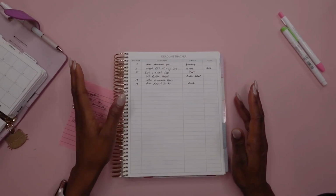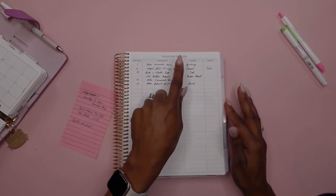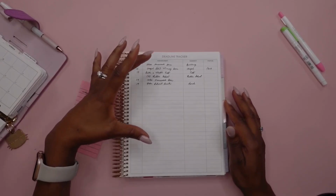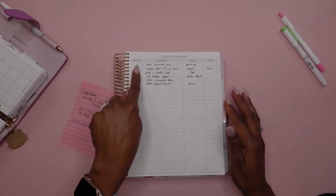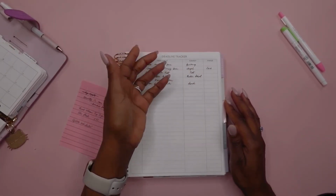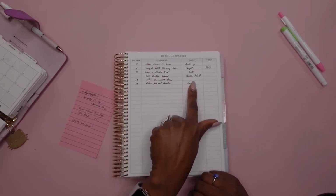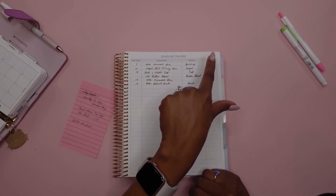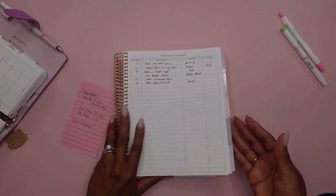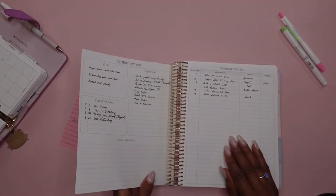So this deadline tracker, even though it has assignment, subject, and status, I'm not necessarily following this structure here. And I may put some banners up here, but it's not going to be strictly one type of thing. So I may change it to topic or category. Subject, maybe that should be category, but it's not based on a class. This is the actual detail, and this is the category of that detail. So my daughter has homework due, it's spelling, and I'll just write, turned in or something like that. So I like this because this allows me to not have my monthly spread overloaded with all of these other things.